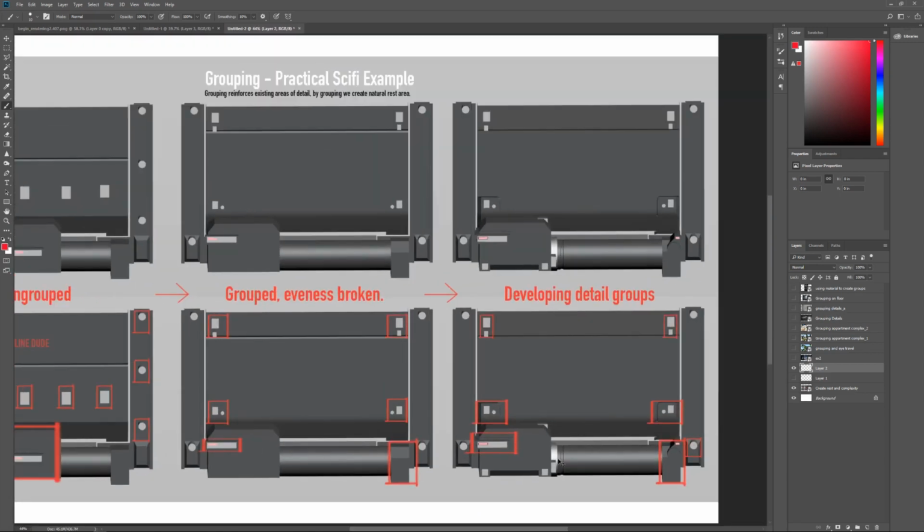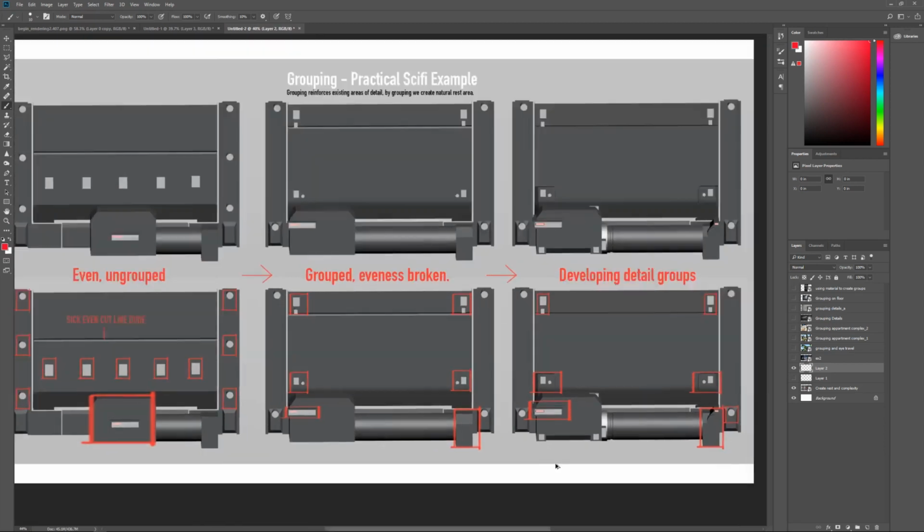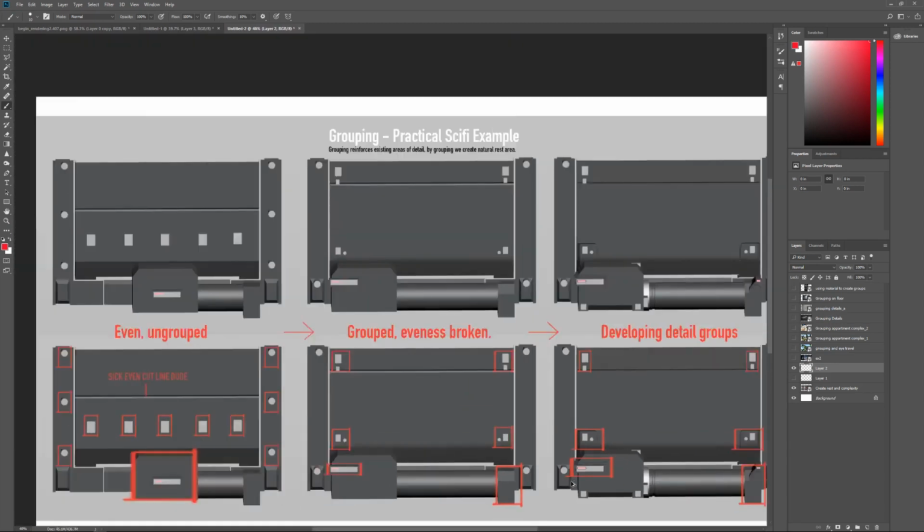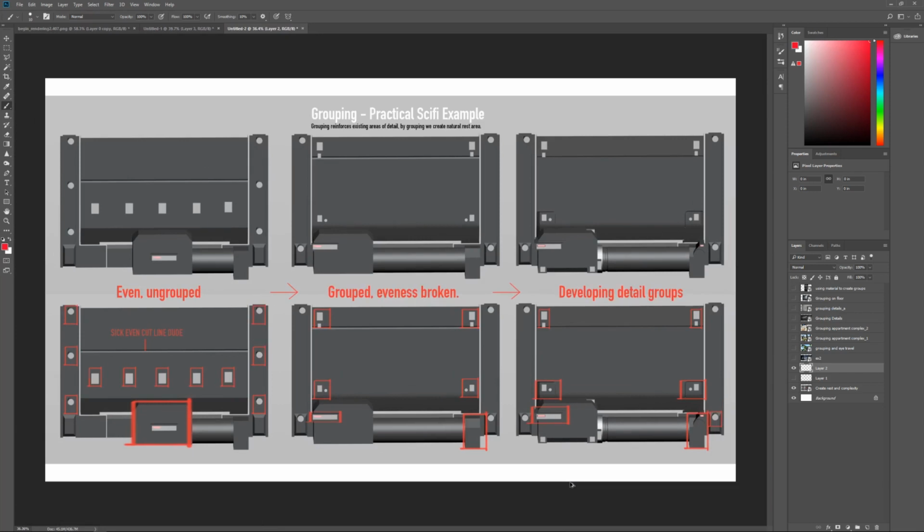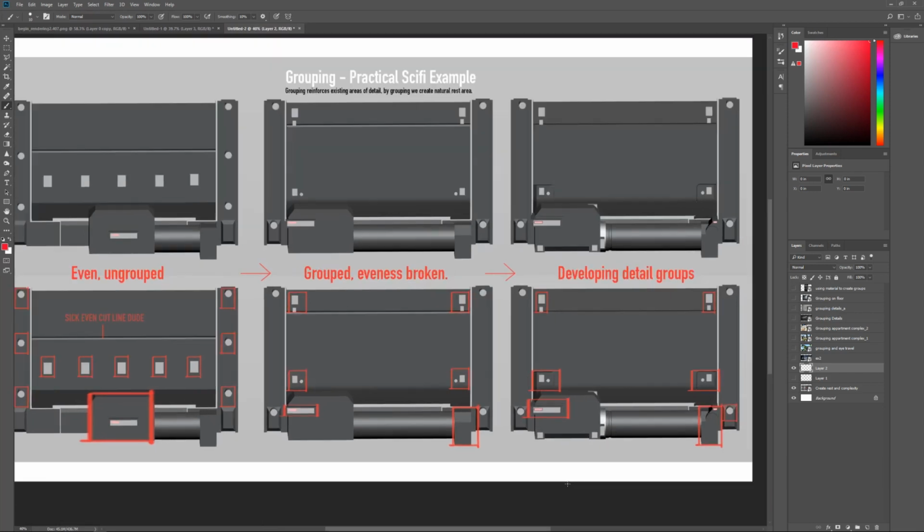And so I like to use it to imply function and structure, but also just to simplify stuff. You know, we don't need details all over. We talked about detail distribution in one of the other chapters, which I believe is actually chapter 9. But basically just the idea of putting details where things connect. So take a bunch of stuff, make it fewer things, combine stuff and have groups of details. Don't spread everything out. I think this is very crucial.